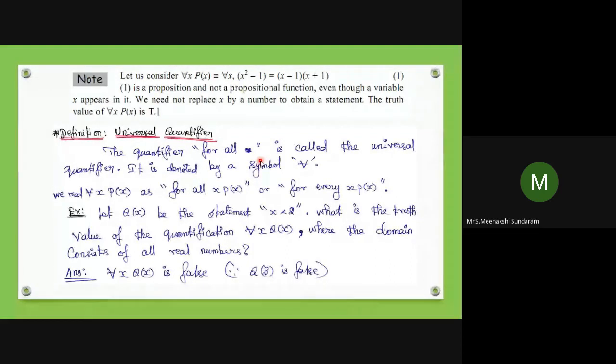If it is false, meaning it is not applicable anywhere else, you can say it does not exist. The statement is false only then. So this is not a predicate. This is a proposition because you know the output, it is true. If you can say it is true and false both, then it is a predicate.